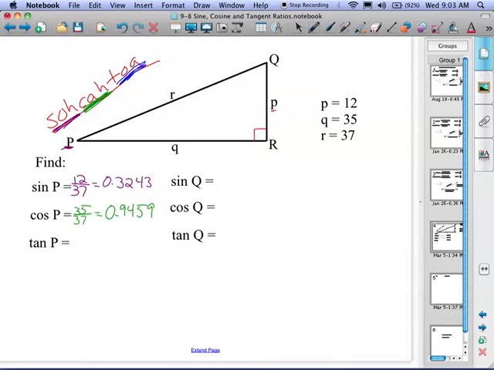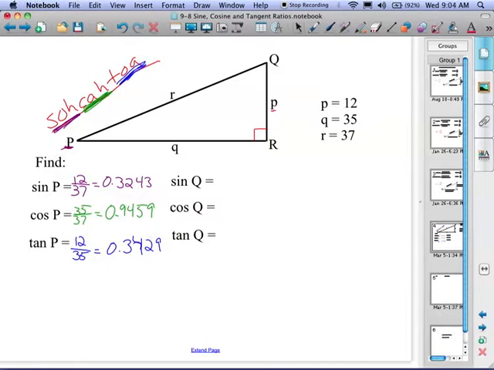Our last example is going to be the tangent of angle P. And up on top where we have SOHCAHTOA, we're going to use the TOA, and we know that the tangent is opposite over adjacent. So we're going to end up with little p divided by little q. And the side opposite angle P is a 12, and the side adjacent to angle P, length Q, is 35. When we divide those out, we get 0.3429. So you've just found the sine, the cosine, and the tangent of each of these angles.